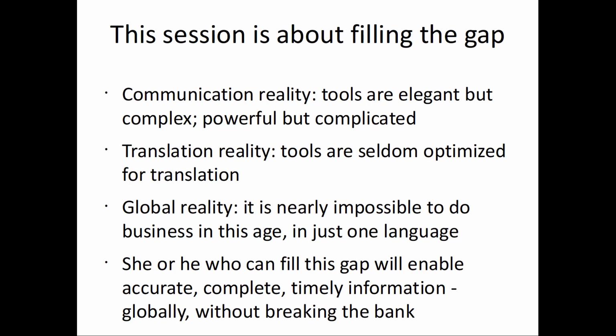Communication reality: the tools are elegant but complex, powerful but complicated. Translation reality: tools are seldom optimized for translation. The global reality is it's nearly impossible to do business in this day and age in just one language. So she or he who can fill this gap will enable accurate, complete, timely information globally without breaking the bank. This is one of the soapboxes that I get on a lot. If there's one thing in this day that is difficult and is necessary to solve, it's translations.